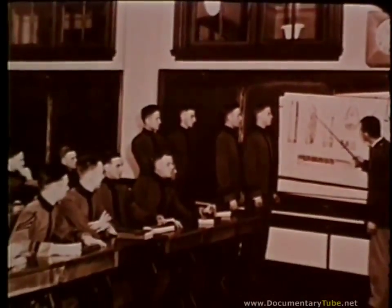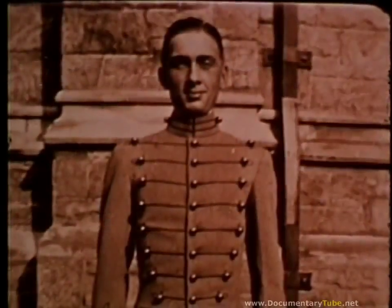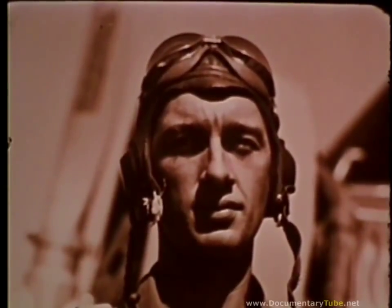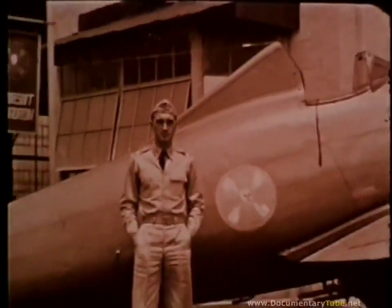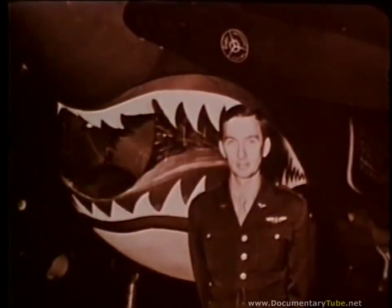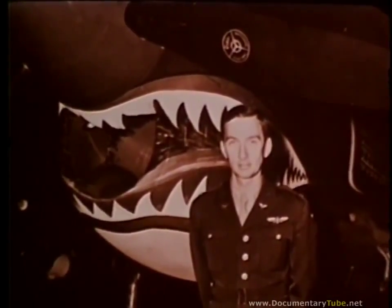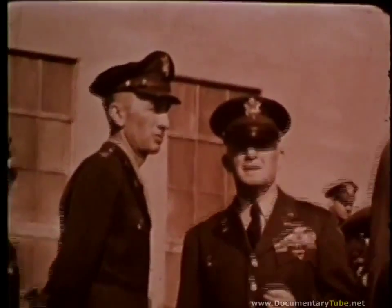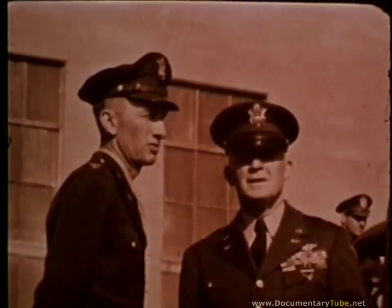The General's long and distinguished record of Air Force service includes many awards and decorations. Entering the United States Military Academy at West Point in 1933, he graduated in 1937. Proceeding to flying schools at Randolph and Kelly Airfields, Texas, he was awarded pilot wings in 1938. From 1939 to 1941, the General served his first major tour in Hawaii. Following various assignments and promotions to captain, major, and lieutenant colonel, he became a full colonel in 1943 while serving with the Flying Tigers, and later became that outfit's commander.